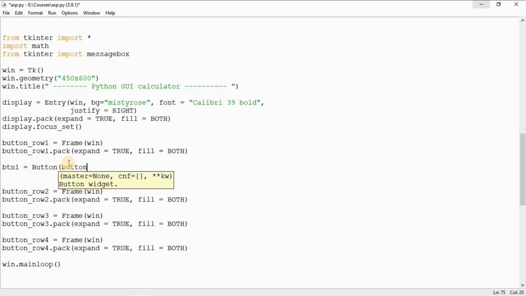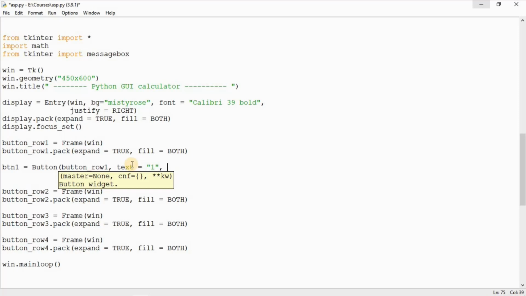It should not be inside the main window, it is inside button row 1, which is a frame. That's why we have passed this reference variable here. We would like the text to be 1, and first of all, let us just design this.